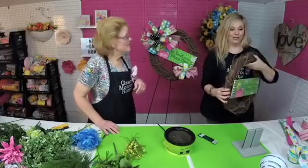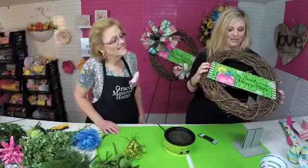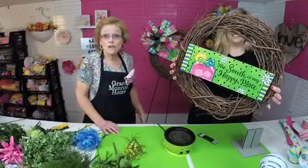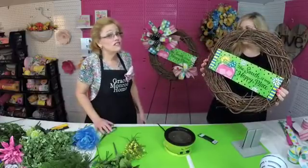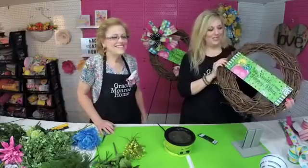18-inch grapevine wreath base. And we have an adorable sign that we're going to be using. Isn't that cute? It says, "The South is my happy place." And that works for us because we are here in Alabama. And if you're new to watching us, I'm sure you couldn't have ever guessed that by our accents. We're Southern gals. That's right.